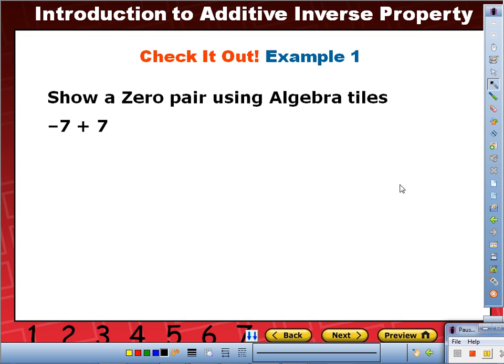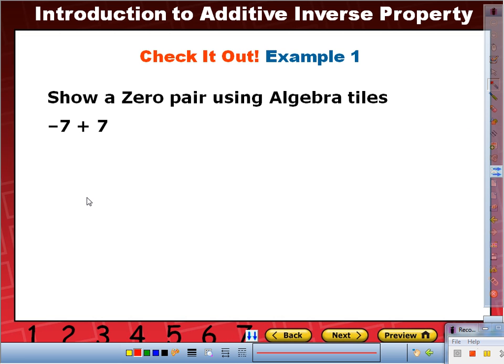So, check this out. This is what I want you to do. Using your tiles, we're going to represent -7 first. So you need how many negatives? So you do 1, 2, 3, 4, 5, 6, 7. Get those tiles in front of you. You have those in that baggie. And underneath that, we're going to write the positives. How many positives are we talking about? 7. So we got 1, 2, 3, 4, 5, 6, 7. So that's how you should have them on your table.